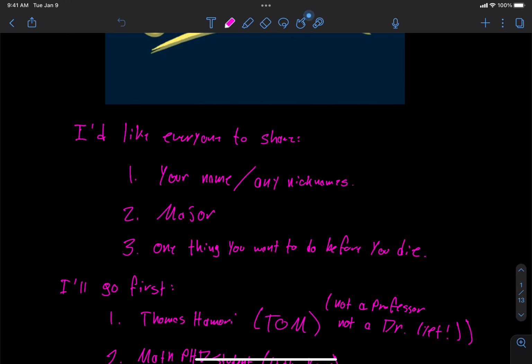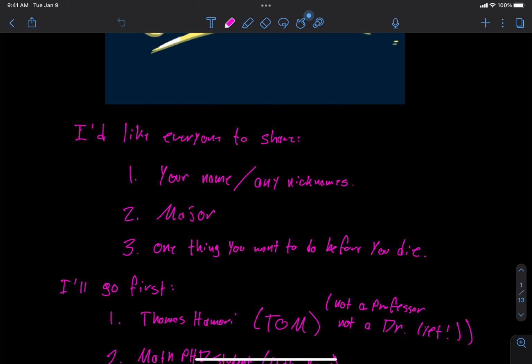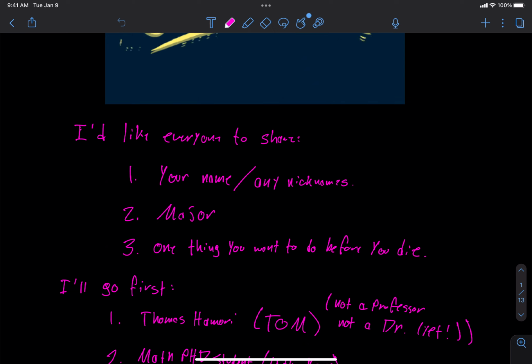All right. My name's Olivia. I'm a civil engineering major. Okay. And probably go on stage with this movie or something soon. Okay. Yeah, that could be cool. All right. My name's Sully. I'm a marine science major and just travel. Okay, nice to meet you. I'm Connor. I'm a civil engineer, and I probably want to surf in Hawaii before I die. You want to go on like one of those giga waves that are like 100 feet tall? Probably die. Yeah, those are scary. Apparently those things, if they crash down on you, they'll hold you down for 2 minutes or something like that. Yeah, that's right. That's scary.